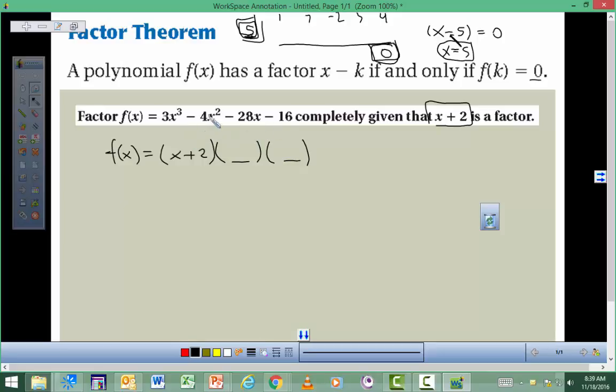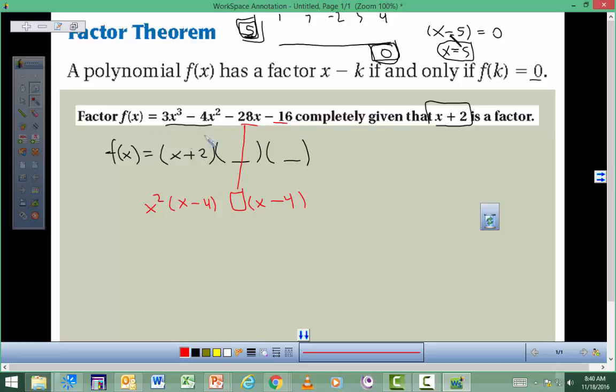Because sometimes factoring by grouping doesn't work. I mean, if you try factoring by grouping on this one, what would we do? Well, we could take out an x squared, and then what would we have? We would have an x minus 4. Okay, but look up here. You can't get an x minus 4 here for the second factor. What number would be out in front? You can't get the 28. If you put 28 there, then you'd have 28 times 4. And see, so you see this one doesn't factor by grouping.